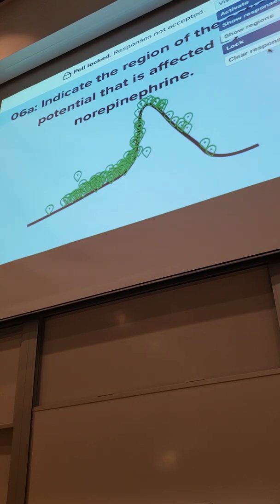The T-type channel, where is that important in the cycle of the action potential? It's after the hyperpolarization. Yeah, okay, so it's after the hyperpolarization. And somebody want to add to that? What else besides our T-type channel? HCN? Yeah. HCN. So where are both of these things active? The lower part, what do we call that? The pacemaker potential. Okay, so the pacemaker potential is this portion that's right in here.